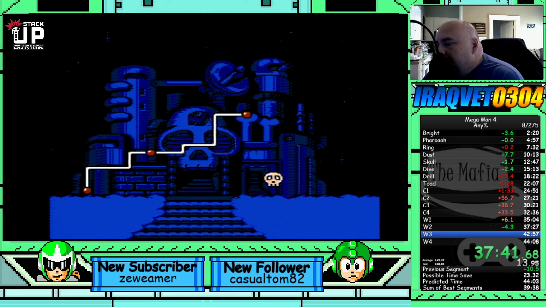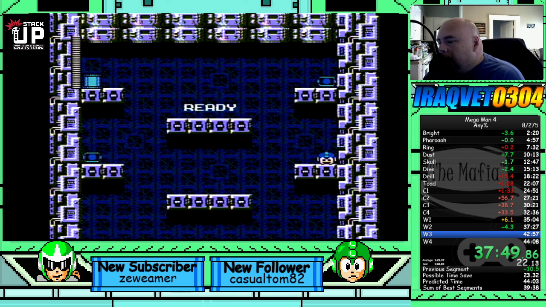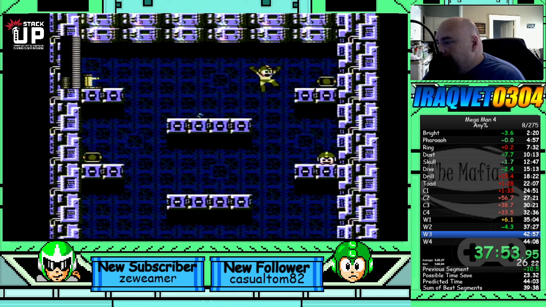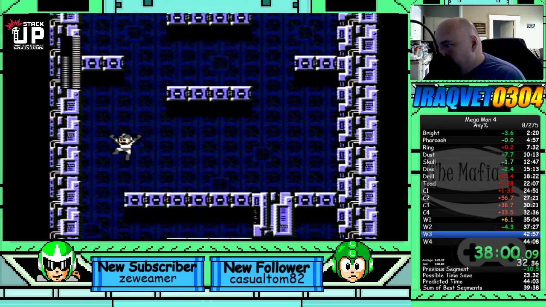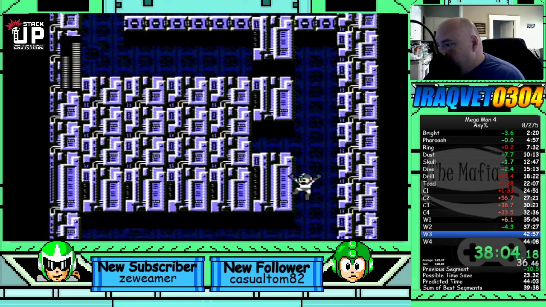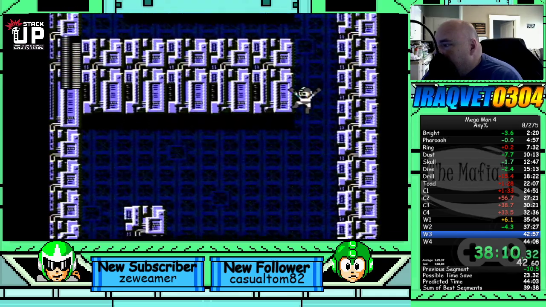Moving on to refights. Pretty straightforward. Like I said, we're going to try to chain the refights together based off weapon types. But first we gotta do a little refills. We gotta get some refills here. There we go.